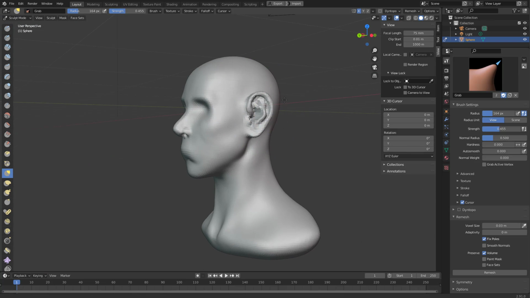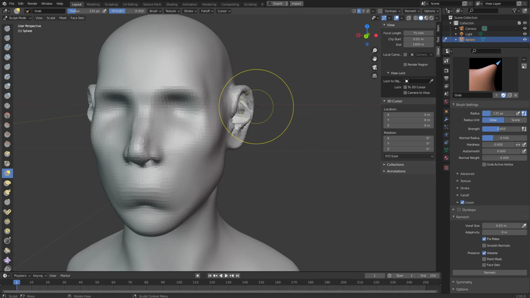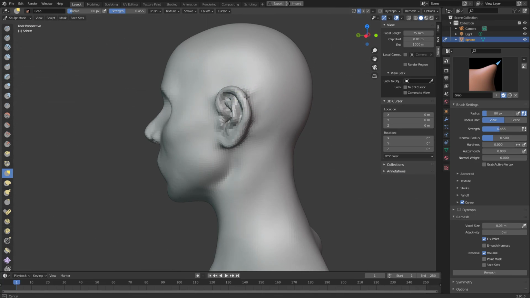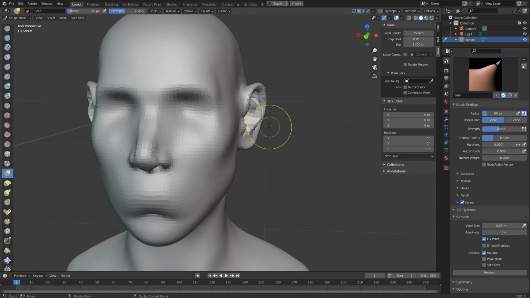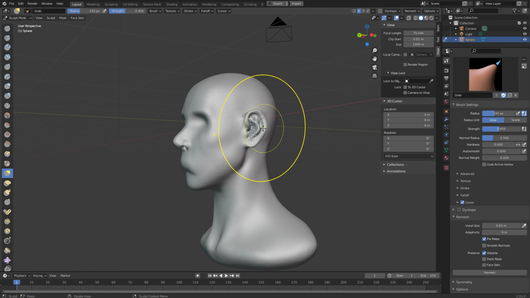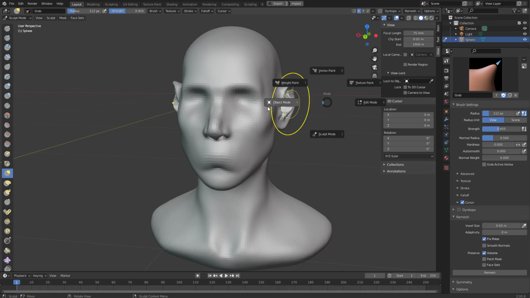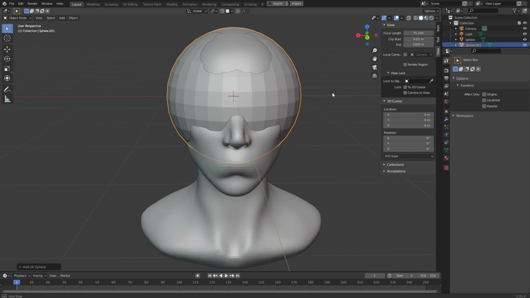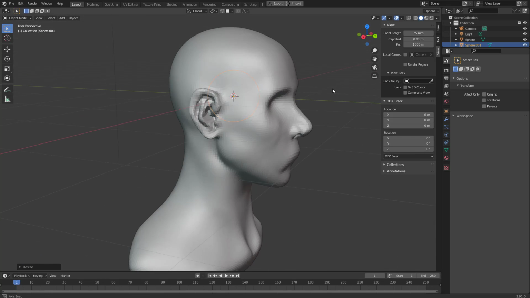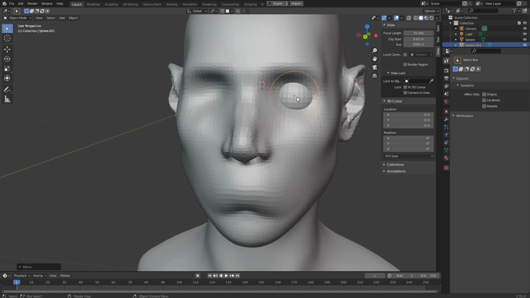Okay, I think I made the ear too big now after doing all those adjustments, so I'm trying to get it to the correct size. A lot of move brush, because I like the move brush. I like it more than before. Okay. Now to add a new object, of course you have to go to object mode, and let's turn off the origins. Shift A to go to mesh and UV sphere. Hit S to scale it down and drag it forward, make it smaller, and put it into the eye socket. Okay. And I need to mirror over to the other side.